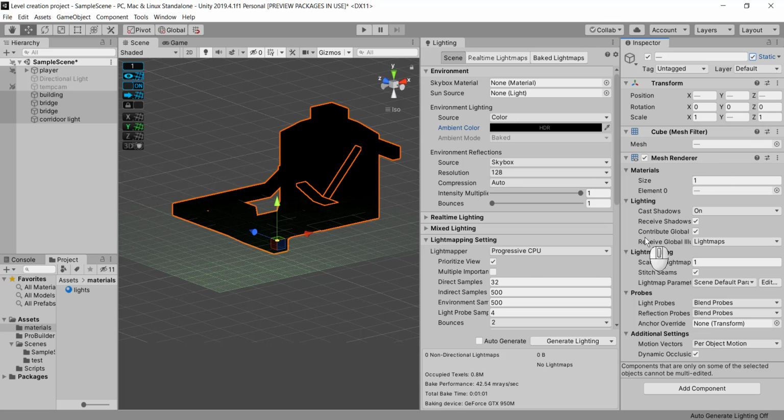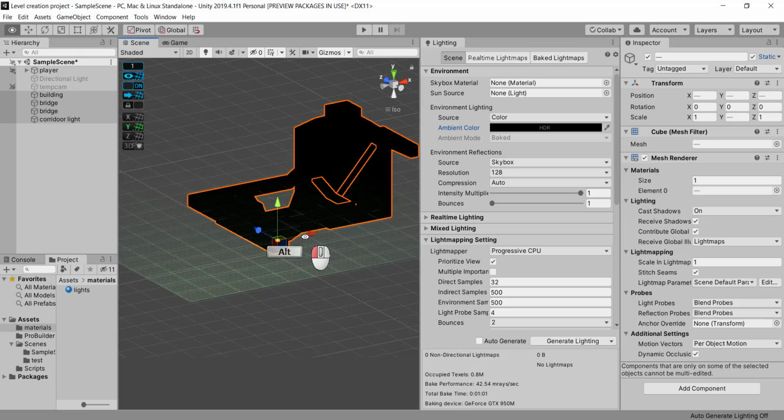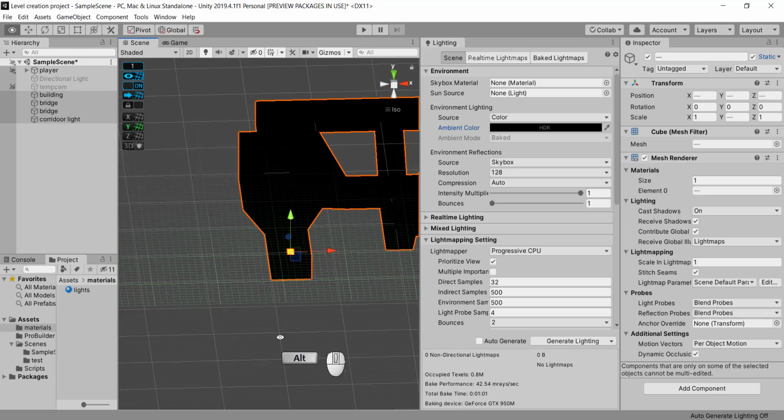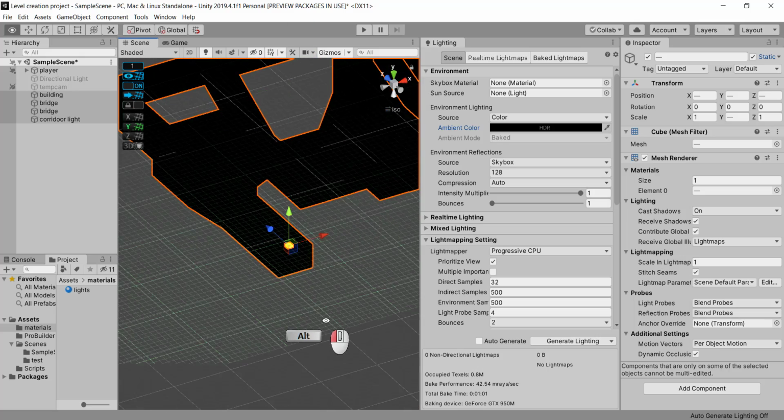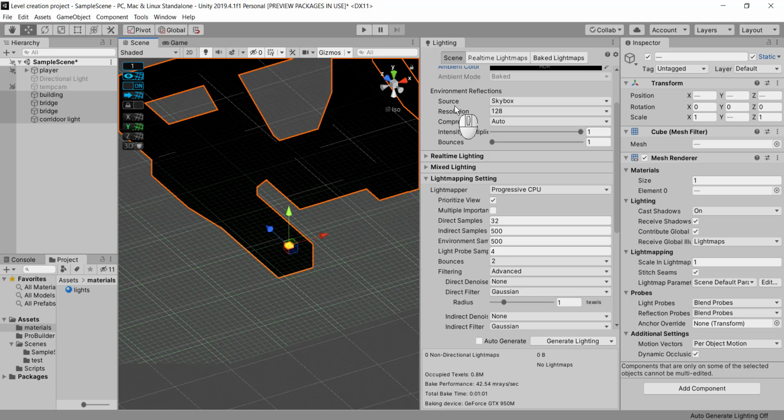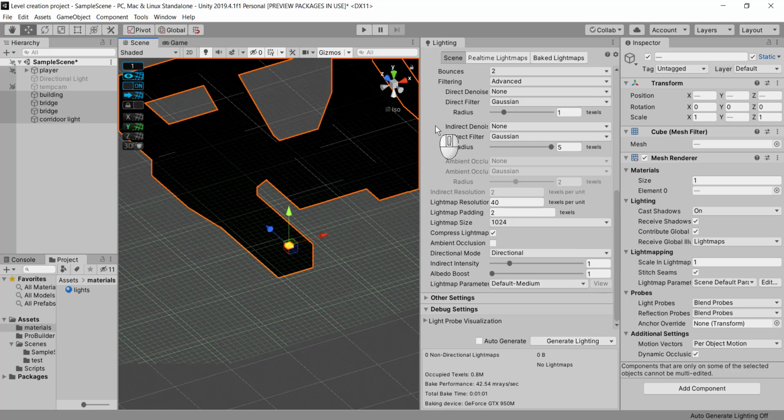Okay. Now, even though we have our static property selected for the objects, there's no change here. So let's check our lighting properties.